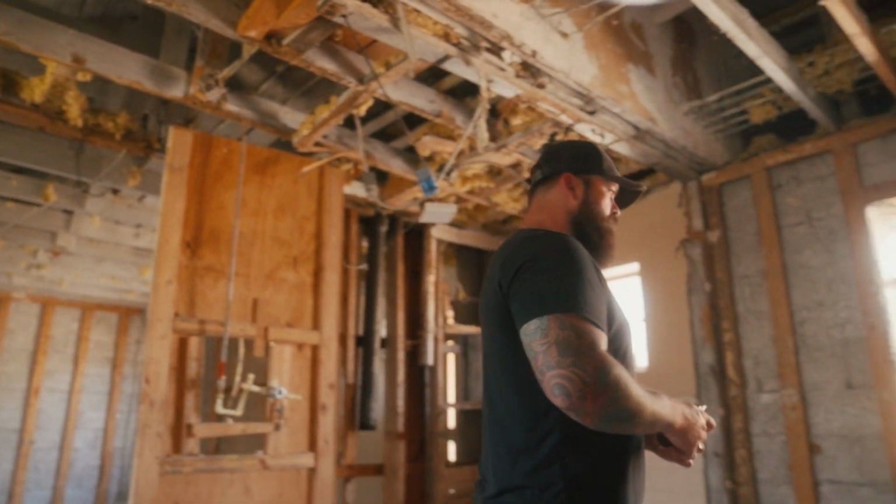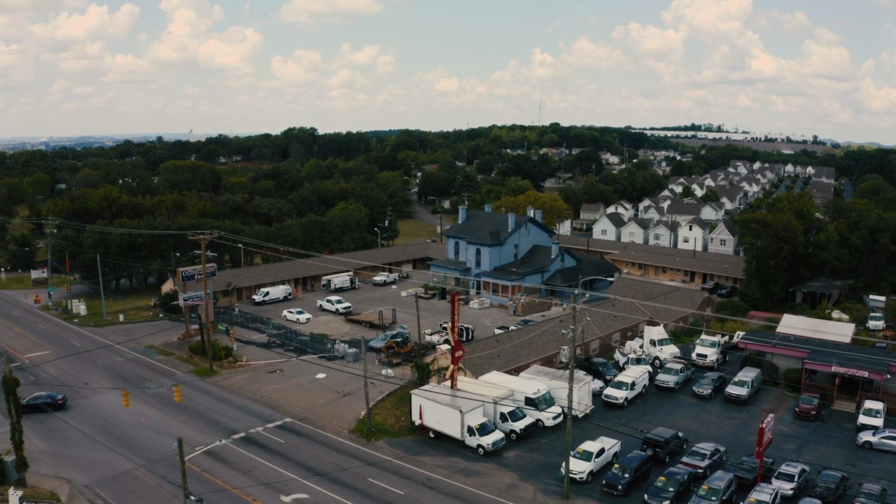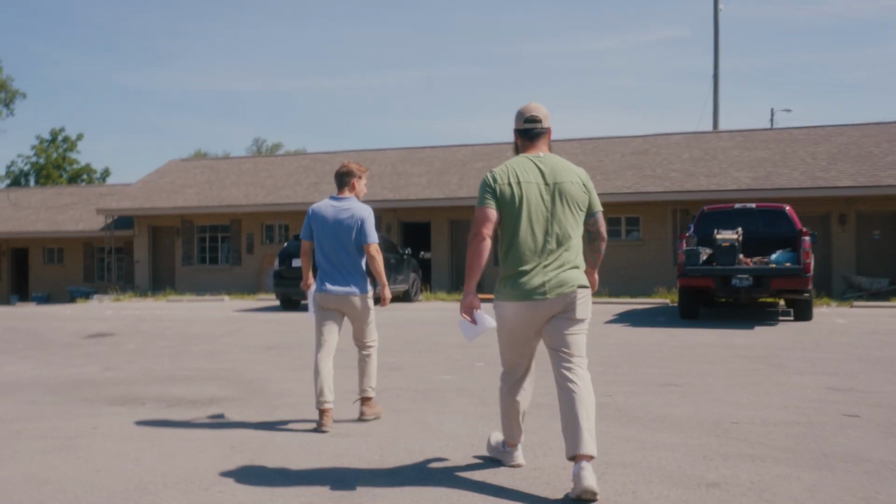It was one of the first properties that I identified that I really wanted. That's because it sits on 2.5 acres at a lighted intersection. There's not really another property like that in Nashville. It was already zoned for high density. I mean, I think we could do 200 or 300 apartment units on it today, but it's a beautiful site. We went through a lot of negotiations to land where we did.